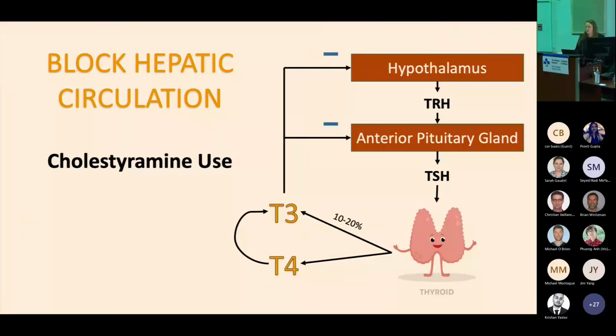In a randomized control trial by Sayanyl in 2005, they demonstrated that patients with Graves' hyperthyroidism who had treatment with PTU, propranolol, and cholestyramine had a significant decrease in T4 and T3 at weeks 2 and 4 compared to those who did not have cholestyramine use. And so as a result, cholestyramine is often used in the treatment of thyroid storm.